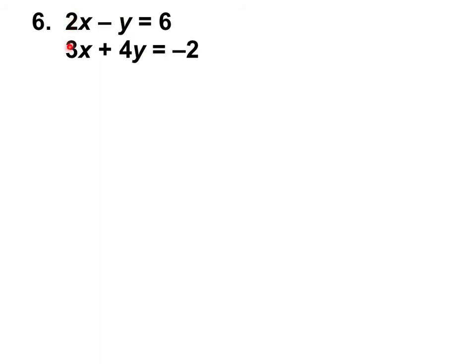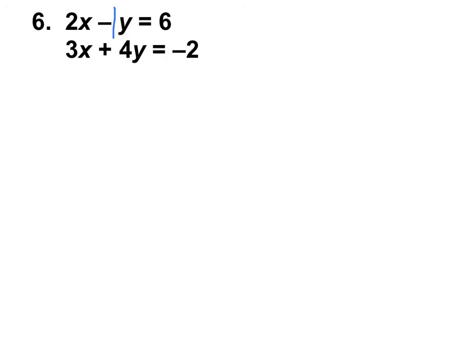If I subtracted them, 2 minus 3 is negative 1. That wouldn't go away. For the y's, negative 1 minus 4 is negative 5. That wouldn't go away. So sometimes what you have to do is multiply one or both of the equations. So there are many different ways how to do this. You either have to get rid of the x's or the y's. And what you want to do is make the number in front, the coefficient, the same. So I could either try to make 2 and 3 the same, or I could make the negative 1y and the 4y the same. And I'm going to choose the y's, and you'll see how this goes.